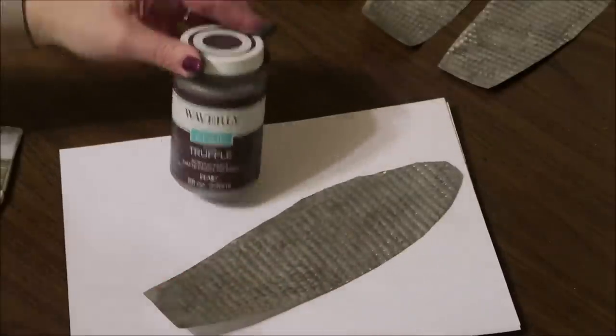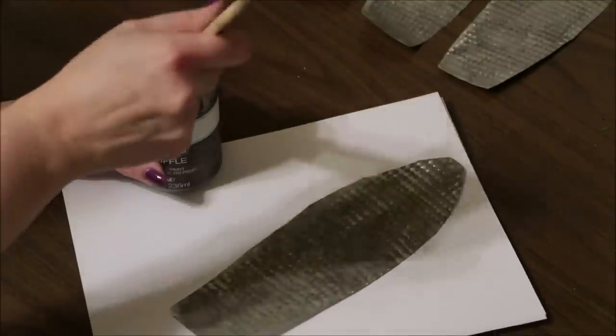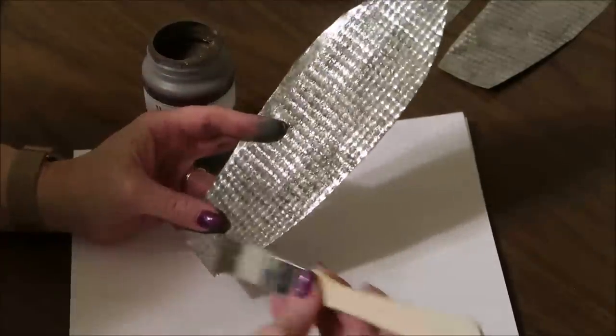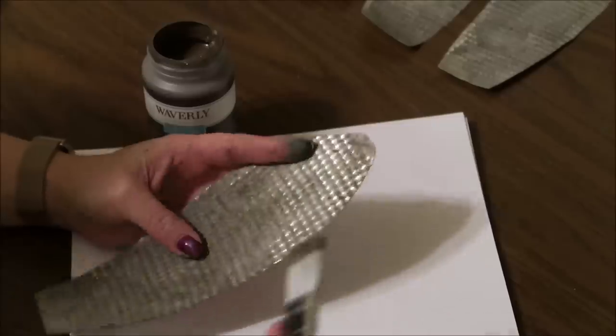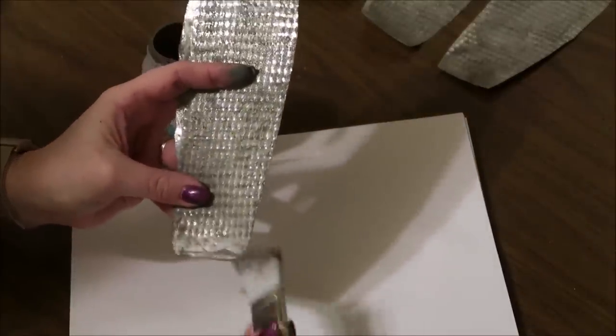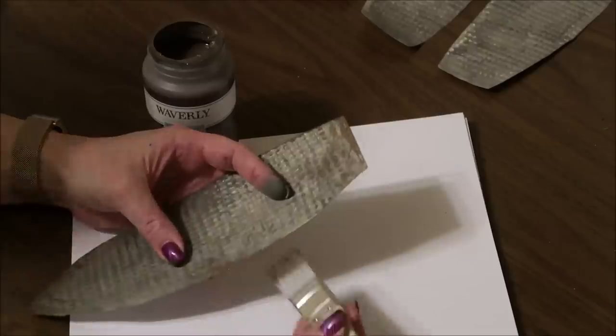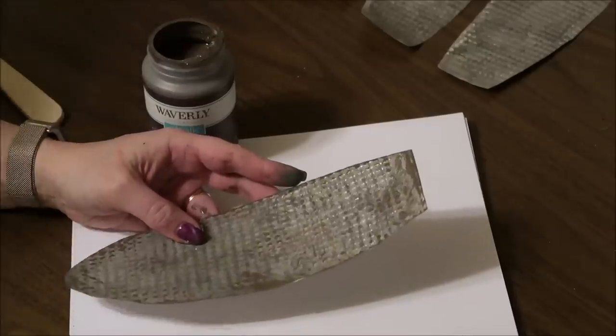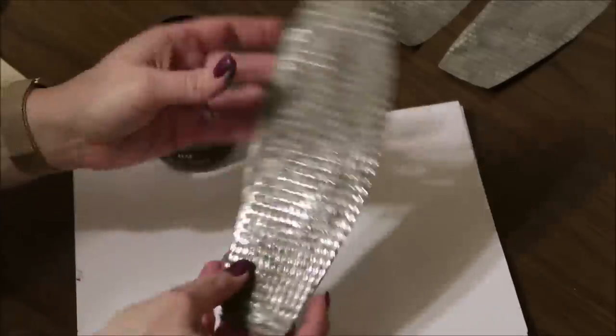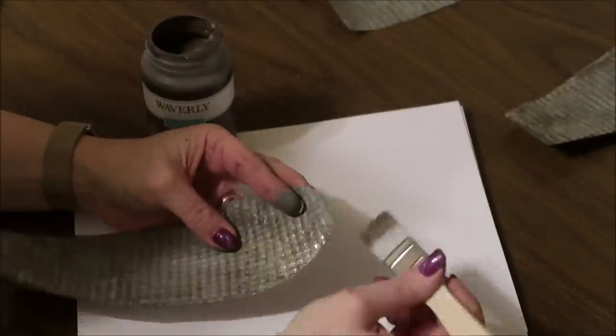Once all the petals are painted with the Elephant paint and they're dry, then I'm going to take the Truffle colored chalk paint and I'm just going to use this to add some rust-like effects to the petals. It doesn't show up as much in the video as it does in real life, but I'm just kind of lightly brushing along all the edges and then even in the center. I added a little bit more to the tops and the bottoms of the petals and just tried to do a little bit of random placement of this paint because rust is just kind of wherever, so I wanted to make it look a little bit more realistic.